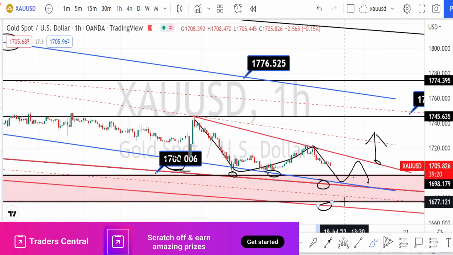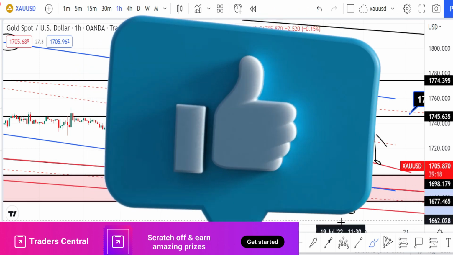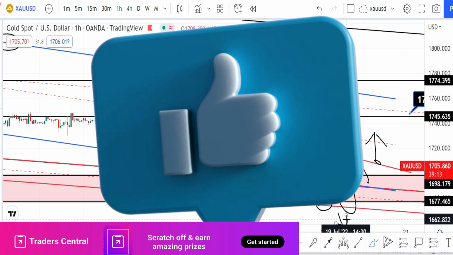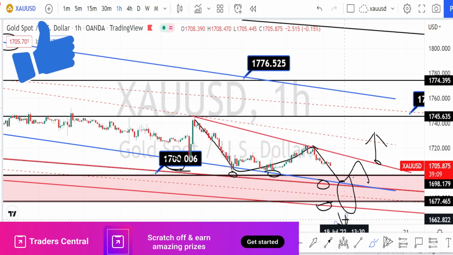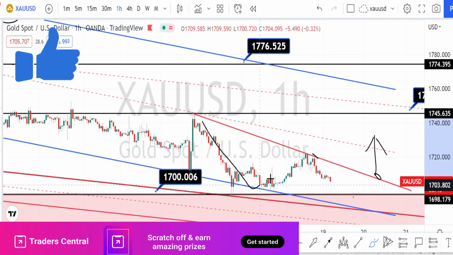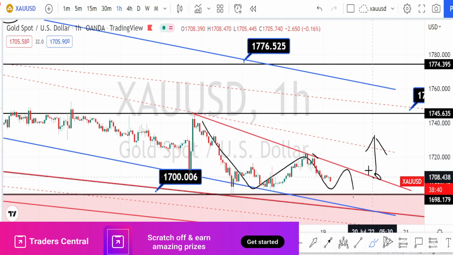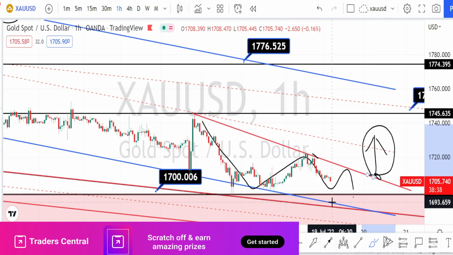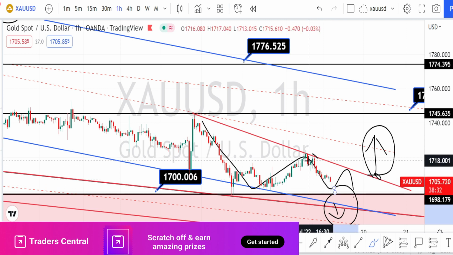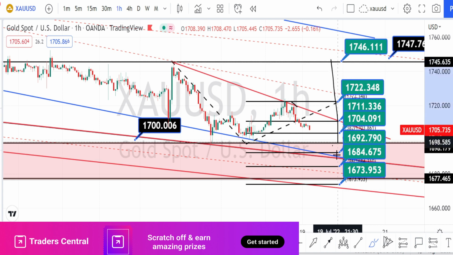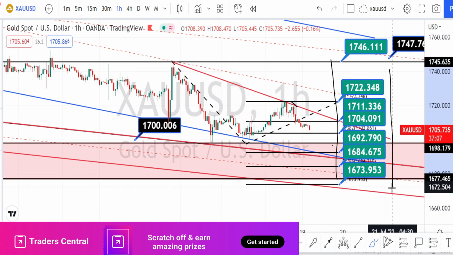Only when the price action breaks all these support levels, we can expect the bearish trend to continue in hourly time frame. So currently the price action in hourly time frame is under a consolidation. Wait for it to give a directional breakout on the bullish side or on the bearish side in order to take a directional trade in hourly time frame. Let us mark the support and resistance levels. So the values within this green color boxes are the resistance and support levels for hourly time frame.